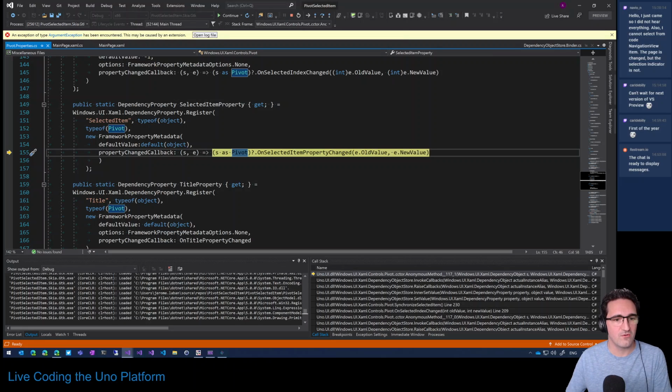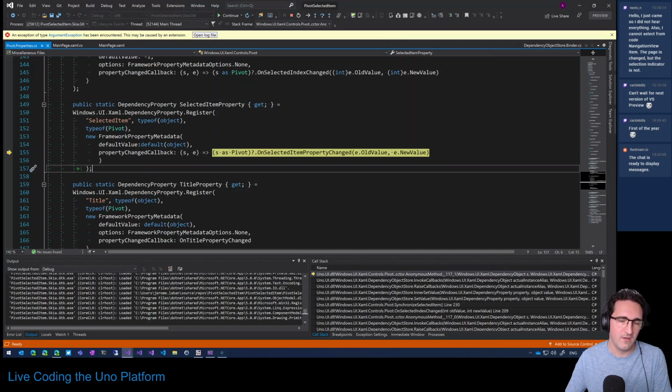That is something that we're actually working on with some members of the team, adjusting everything that goes along with the loaded events, apply templates, loading, unloaded, and things like that. So that the ordering that Uno is providing is not the right one when compared to what WinUI is doing. So we're investing significantly inside of Uno to make sure that the behavior is getting closer to what WinUI is doing.